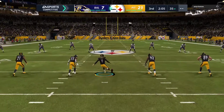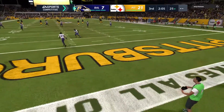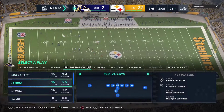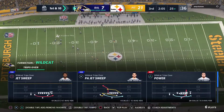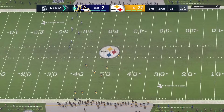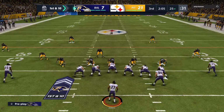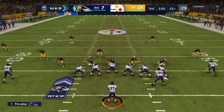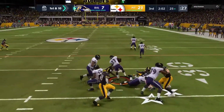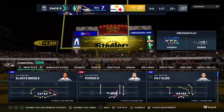Boswell now to kick it away after the touchdown. And this will not be returnable. It's out of the back of the end zone for a touchback. 25-yard line. The Ravens offense set at the line for this next drive. And from the 25, they work this to the 29, a gain of 4.